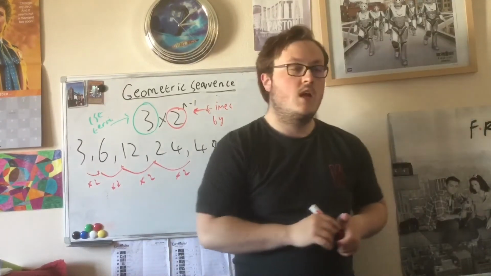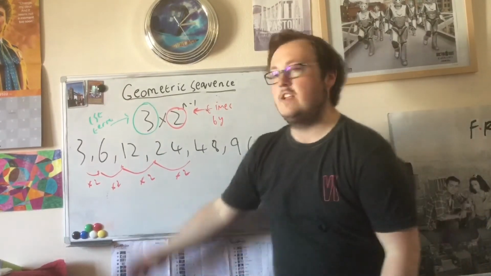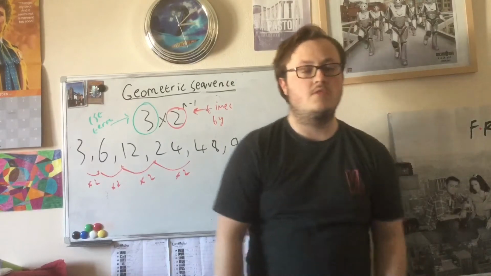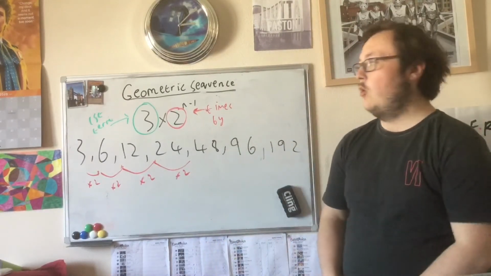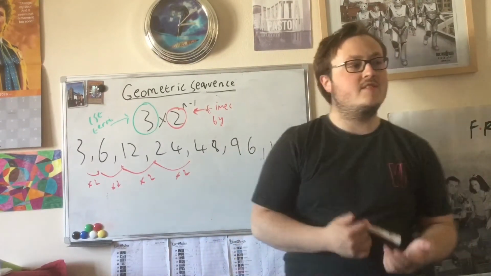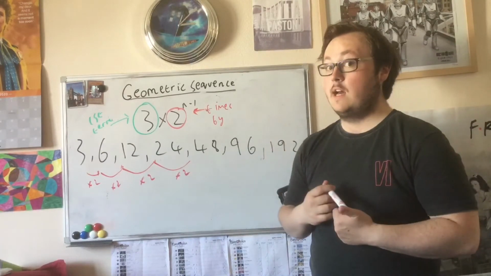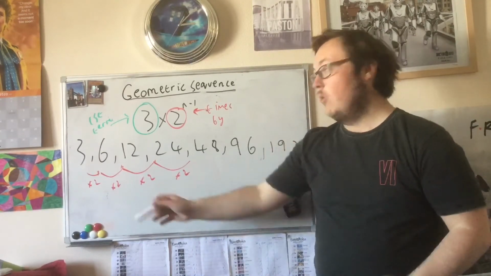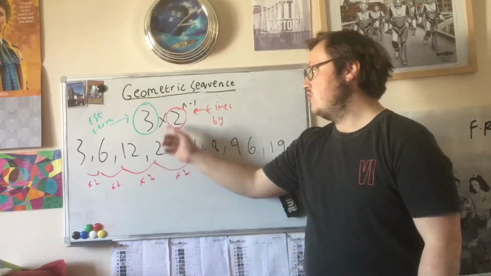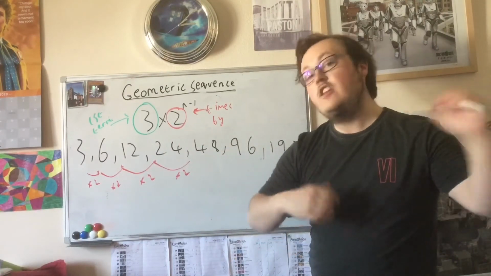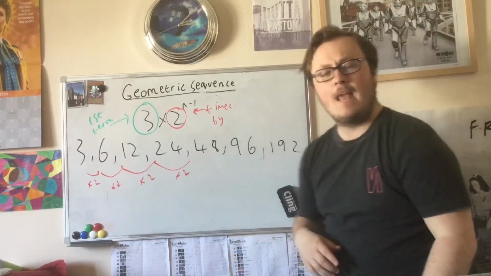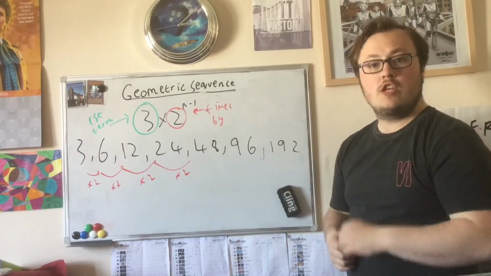So, the method I showed you, where you go on for each of them doing 3 times 2 times 2 times 2 times 2, or 3 times 2 to the power of 4, another way you could do it is when you have a sequence, if you know the first term and what you are multiplying by each time, you just substitute them into this, and you can find the nth term from there. Let's do another one, and I'll show you what I mean.